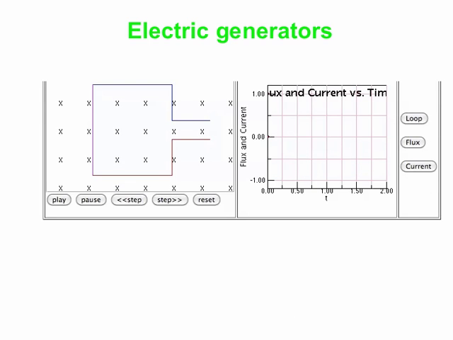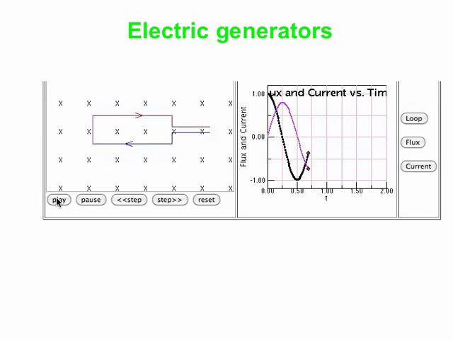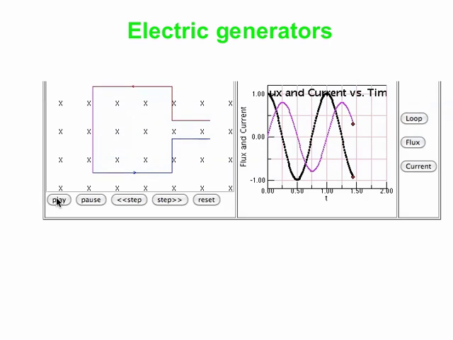So that was flux as a function of time. Now we're going to look at current as a function of time. And the heading on the graph actually says flux and current versus time. You can't actually see the F-L and the flux and the E and the time, but anyway. So again, we're rotating the loop. Same thing. We just added a little more information, and we've added the information about the current direction. You can see the current going on the loop, and then you can see a graph. That's the purple one. Graph of current as a function of time.